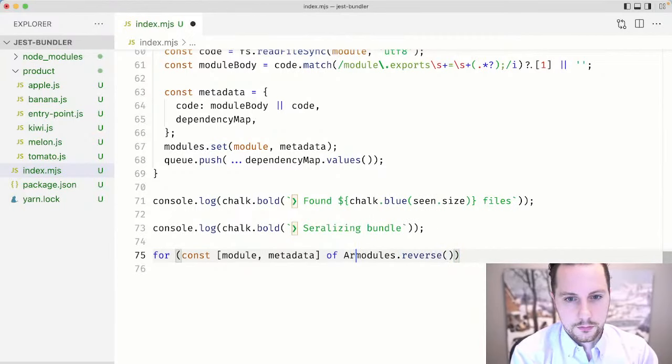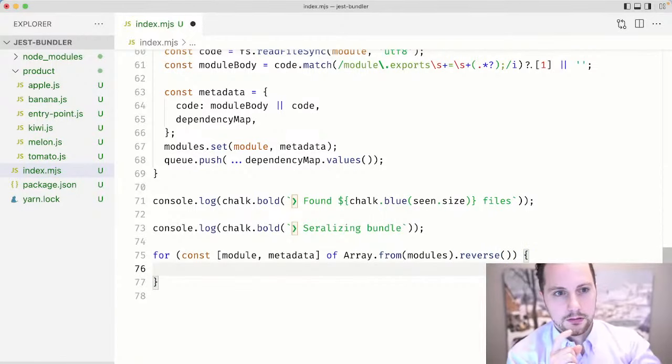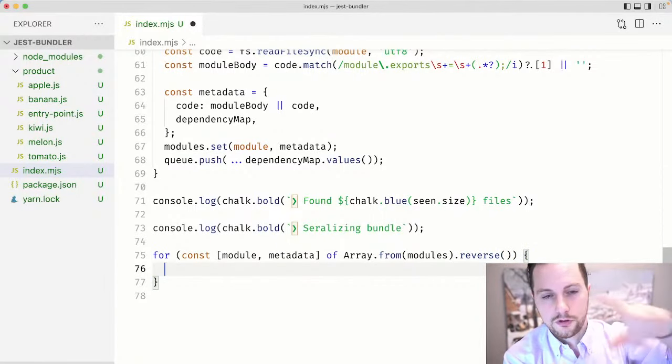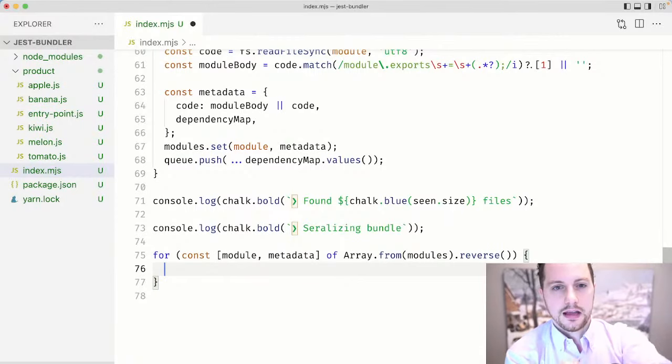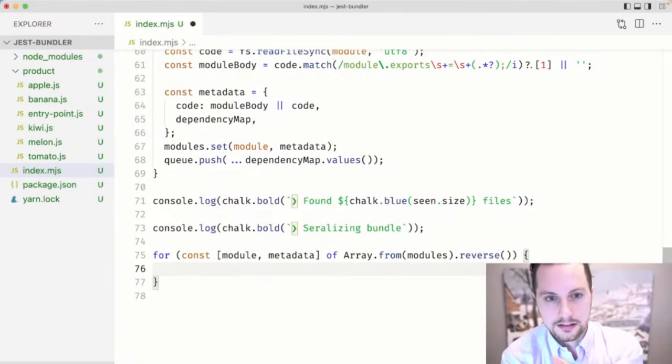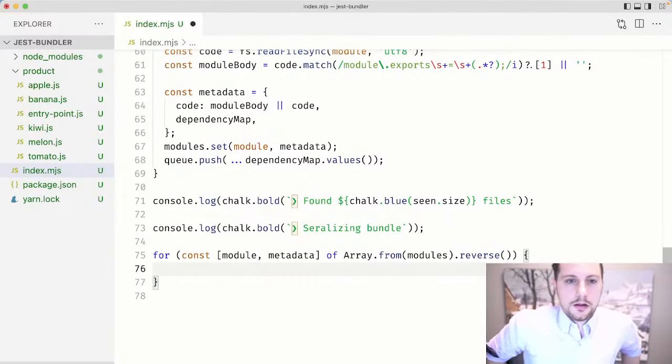Wait, that doesn't work. We need Array.from and then reverse, because reverse doesn't exist on a map. Okay, so we look at each module in the reverse order of how we discovered it. That means the entry point will always run last, or be at the bottom of our bundle.